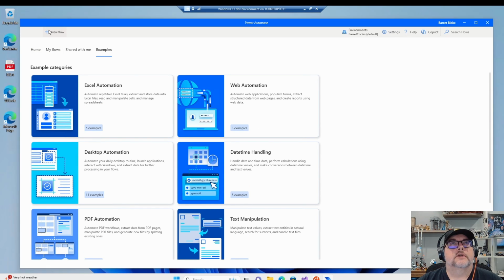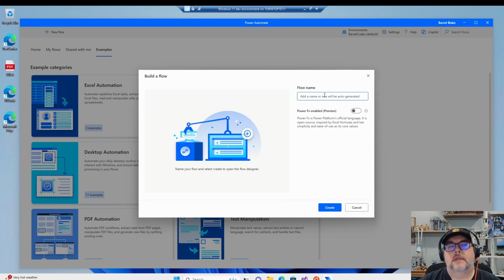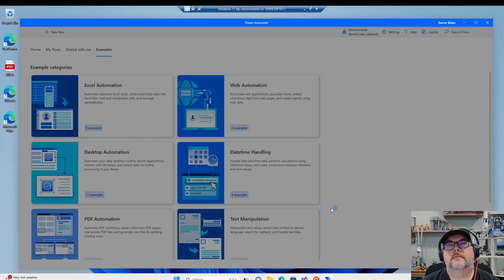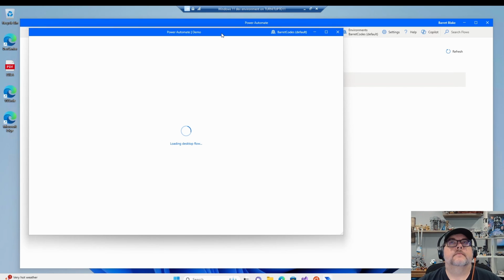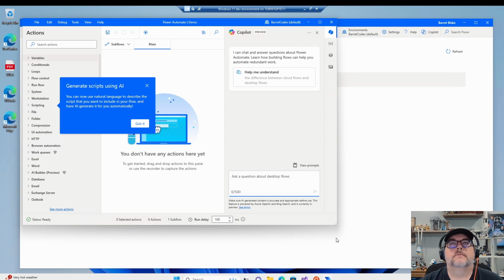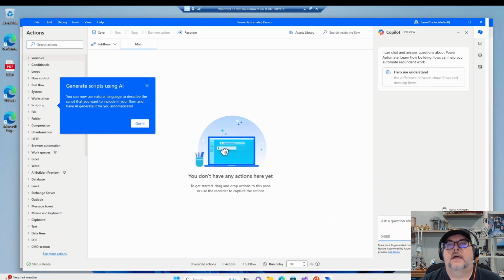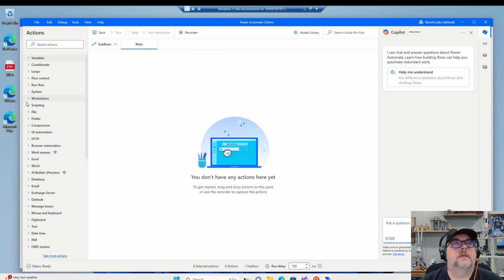But we're just going to go ahead and click create a new flow for now. And I'm just going to do this one to show you some of the features, walk through the features of Power Automate Desktop. Create. So when you create your new flow, it'll open up this editor. And much like the cloud version, it's essentially drag and drop in configuration. So if you want to add new features, you've got a whole list over here of the things that it can do, and you just basically click and drag them in.